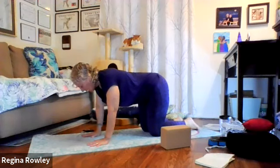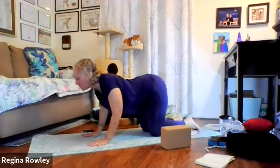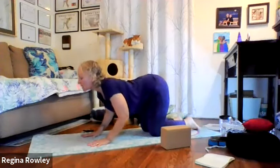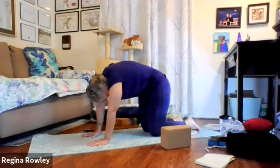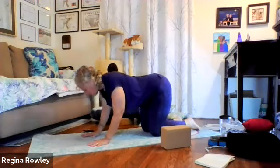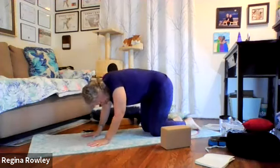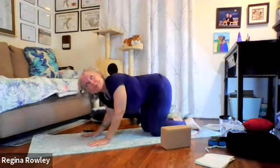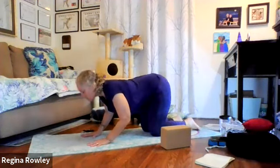And then when you're ready, let the elbows soften as you inhale, lift your tailbone. Push the earth away to lengthen the arms, lift the chest. And as you exhale, bend the elbows, reverse, tuck the tailbone round, and bring the chin toward the chest. Inhale for extension. Exhale for contraction. One more time. Inhale. And exhale.